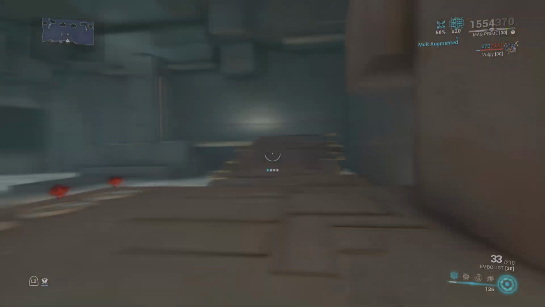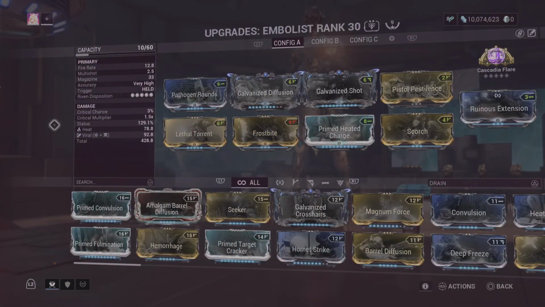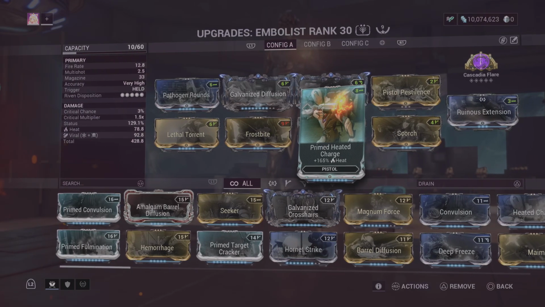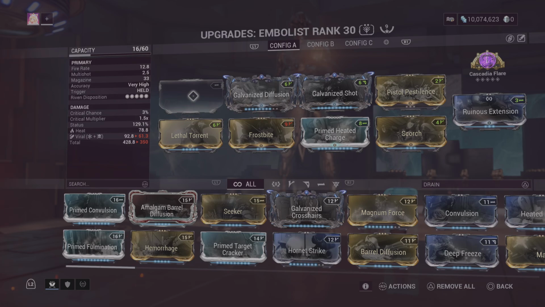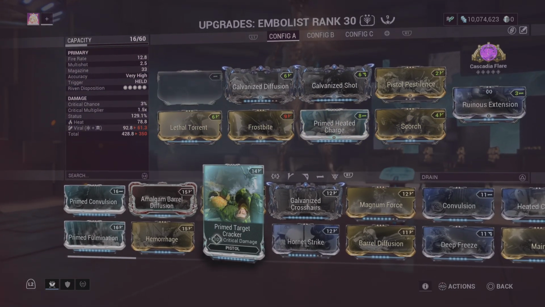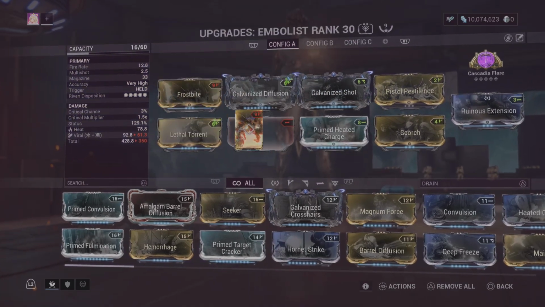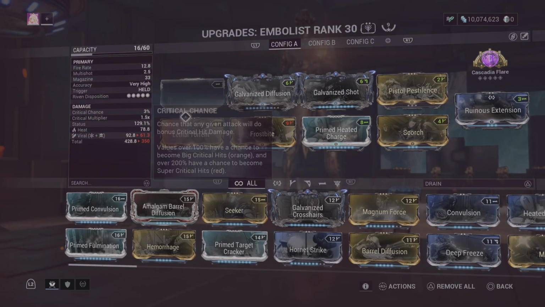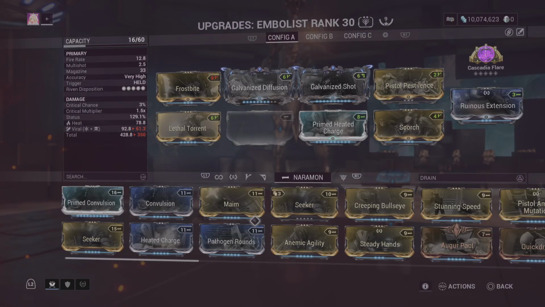So first we'll show the weapon, just like the... Oh, wait, actually, I forgot something on this weapon. Oh, you know what? That's why we have such massive chance for that. It's because I had Pathogen Rounds on. Now, the best thing to do on this weapon for crits would be to put on Primed Target Cracker. But if you go with Primed Target Cracker, you're going to need crit chance from somewhere. And that is why you would take in, what's it called? Arcane Avenger. Arcane Avenger would be a great option here.